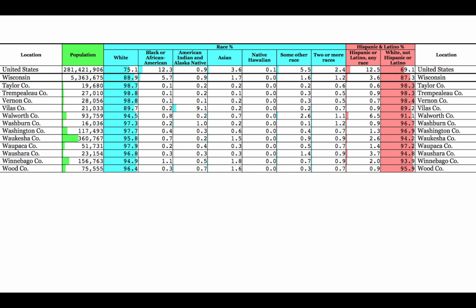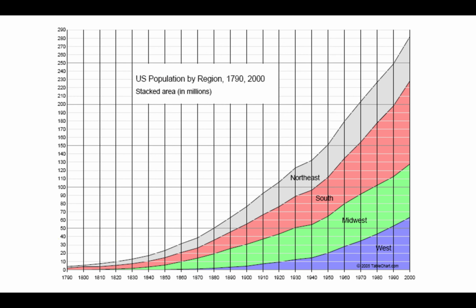Now, for example, here's a little look at the census, looking at population of different counties, looking at race, looking at ethnicity in those counties. So you can compare things like Wood County, Wisconsin, to Wisconsin and to the United States. So you can see how diverse our population is, or how many Asian Americans live in Wood County as compared to the United States. It gives you a good look at how even very small areas are different or similar from either the whole US or the state itself.